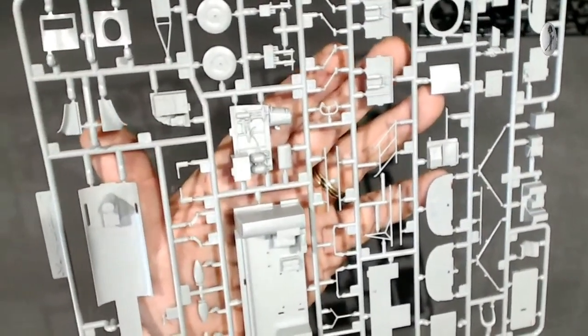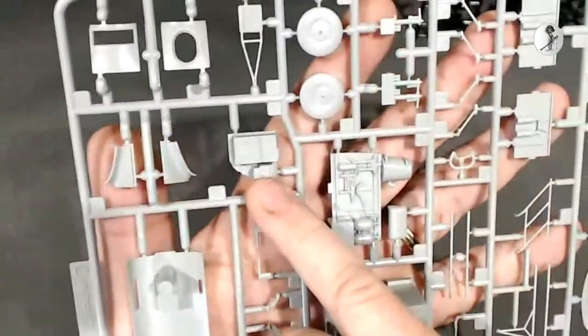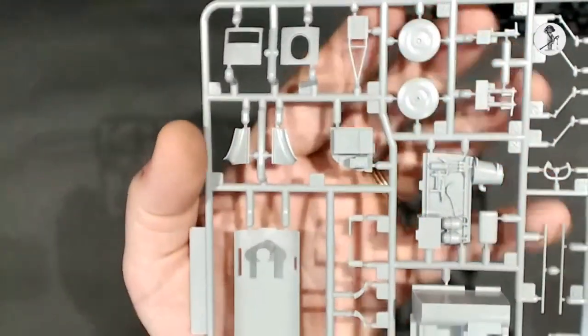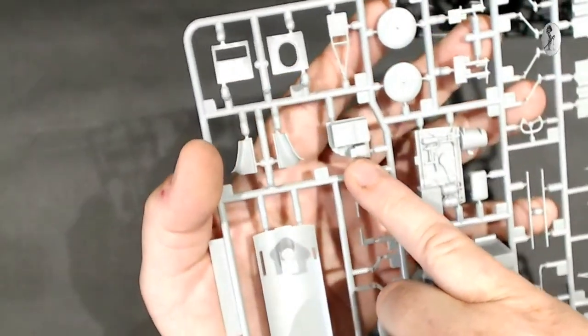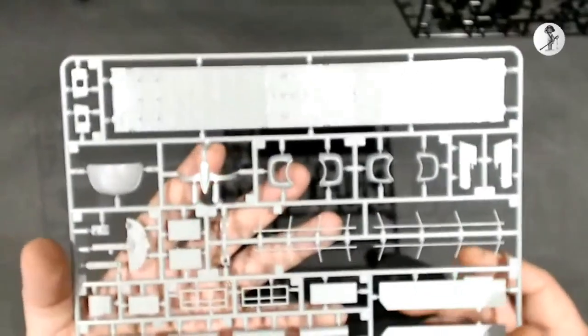Yeah. So I'm just loving the detail on here. Hopefully that is picking that up properly. Hopefully you can pick that detail out on that piece just here. Lots of detail going on there, lots and lots. So for those that like the detailing in a cockpit, there's lots going on in there. We'll move on to this sprue here, which is our Bombay.